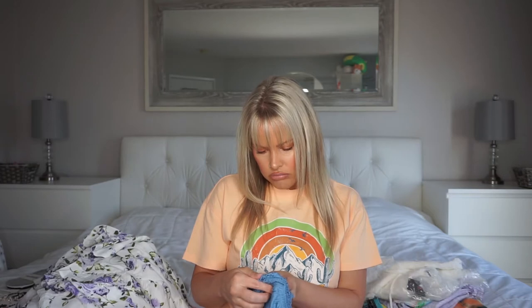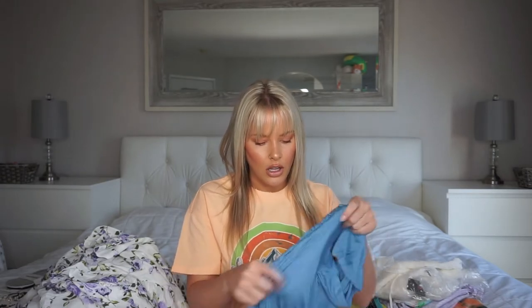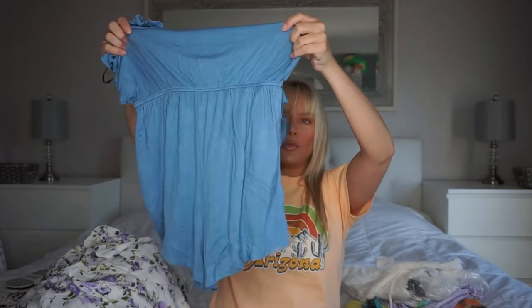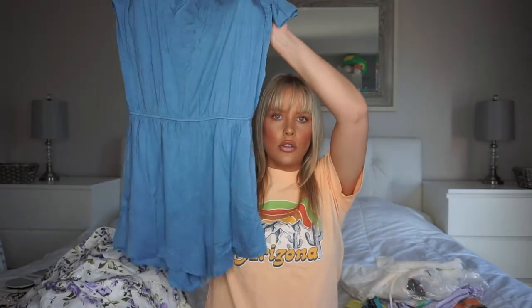Then I got this dress — I got it for a swimsuit cover up actually. I'm confused because it's in a size large and I'm pretty sure I'd wear this in a small. That's what I get for not checking — normally when I get Forever 21 in the mail I open the box and make sure I got the right sizes, but this was supposed to be a small and I ended up getting a large. I'll make it work. But you can wear it off the shoulder and it is a romper — super relaxed and comfortable, and there are pockets. It was super cheap, I think about $5, super soft and breathable. It would be the perfect thing to throw on over a swimsuit or just wear as your outfit. Rompers and jumpsuits are the easiest thing to put on because you don't have to think about it.